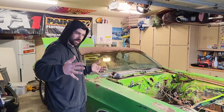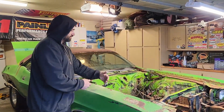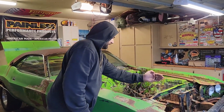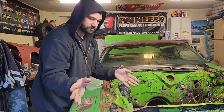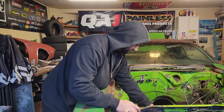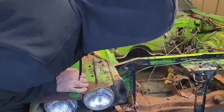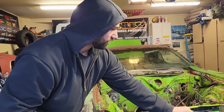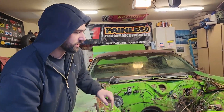So I think what happened was it got hit. They replaced this fender because there was nothing they could do. They straightened the frame rail, welded it, did whatever. They cut the core support right here and then pieced it together off of the gold car. And that's where they welded it to the subframe. You can even see it down in here on the little support brackets. You can see the gold tinge on it. So basically all this stuff, even this part right here, was from the gold car, because that's where it bolts on.